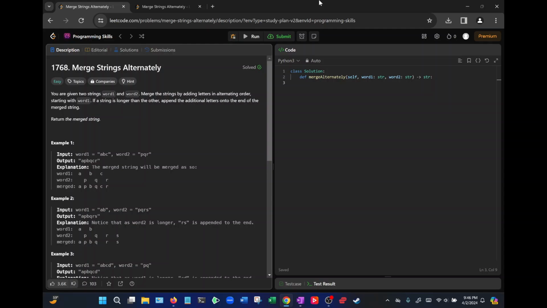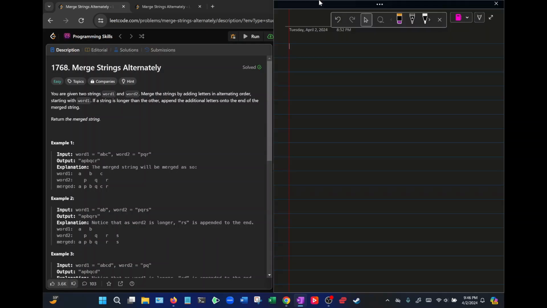I'm going to do something that seems a little silly here for a coding problem. I'm going to write out the code, and this is just because I like writing, and I've seen some evidence or heard of papers that suggest that writing is really good for learning. And it also gives me more time to explain everything. So I'm going to write it out and then we'll type it.